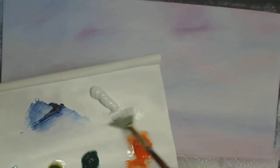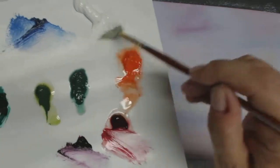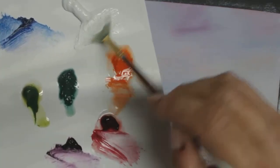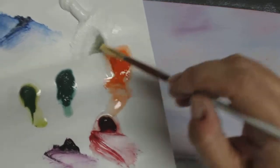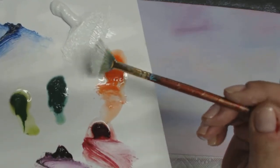Now I'm going to do some clouds. So I'm going to pick up my fan brush, and I'll show you how I'm loading it. Right here, fully loading it in white paint. It's a little dry, so I'm going to pick up a little bit of the oil painting medium, liquid clear. You can also use turpenoid natural if you wanted to. So my brush is fully loaded.